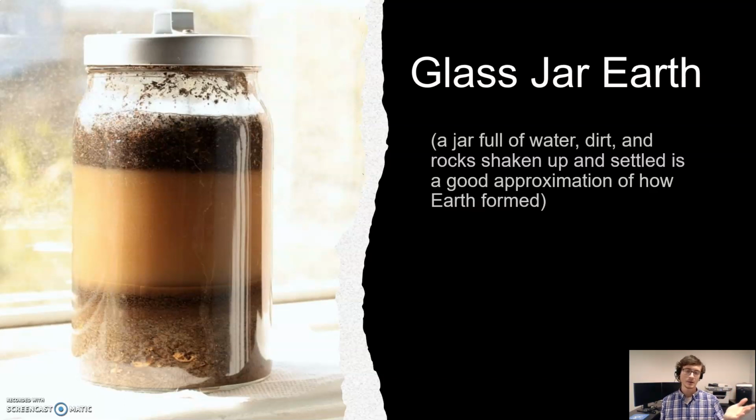So the interior of the Earth, it's not the same stuff throughout, right? It's not the same 1,000 miles down as it is 10 miles down. Instead, it's separated on a large scale into these big layers. And just like with the glass jar, the stuff at the center is there because it's so dense that gravity has pulled it down past everything else, all the way down into the center of the Earth.